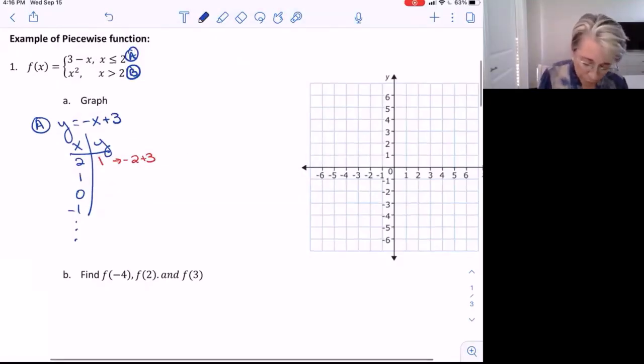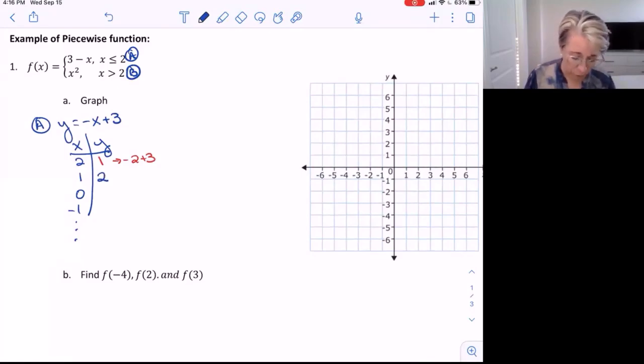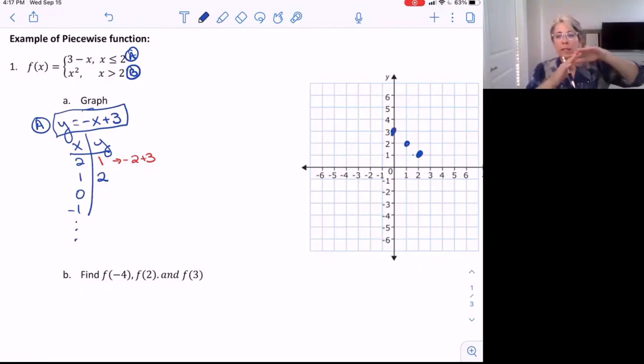We could plug in 1 for our x, and that would give us a 2. And even right there, we can graph those. We've got x at 2, y is 1, x is 1, y is 2. Also, if you put it in mx plus b format, we can take a look at the y-intercept, which is up here at 3. So instead of drawing the line all the way through it, though, we know that it's defined only down to where the x value is 2. So we have to stop there, but the 2 is included, so we can color in that point.